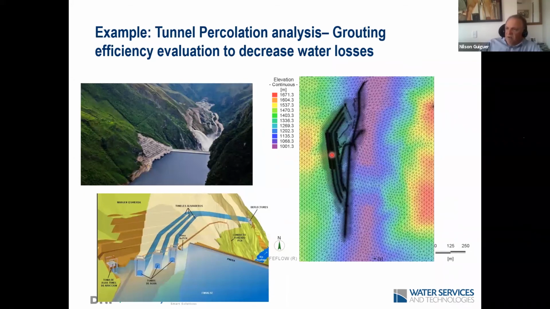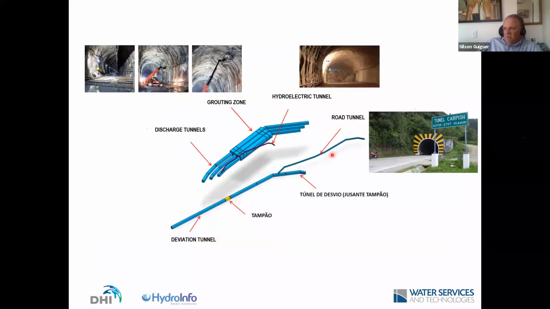So basically play with the hydraulic conductivity of this grouting, so that we see how much effect it would have on the loss of the tunnel. So they select these areas where they would go here and inject cement into these zones. If they inject more cement, they decrease the hydraulic conductivity, but the cost increases geometrically. So if you grout twice more dense, you spend more than twice. So they want to grout this.